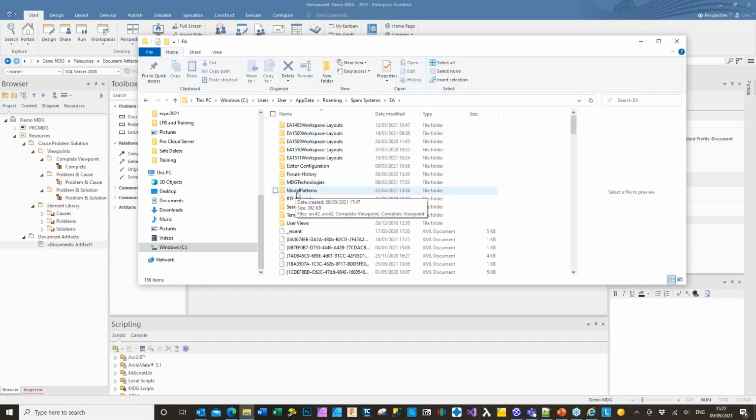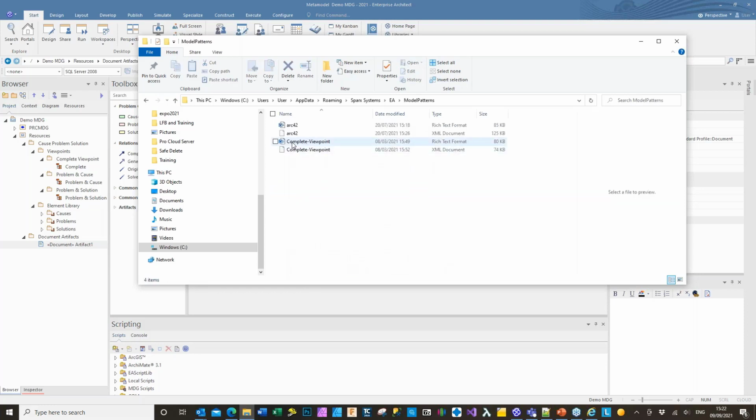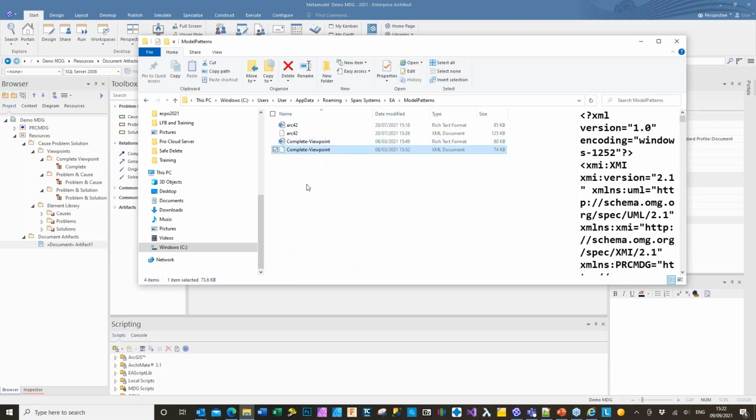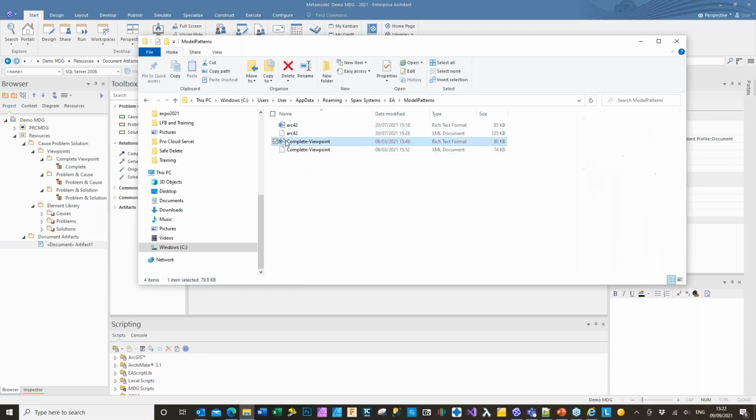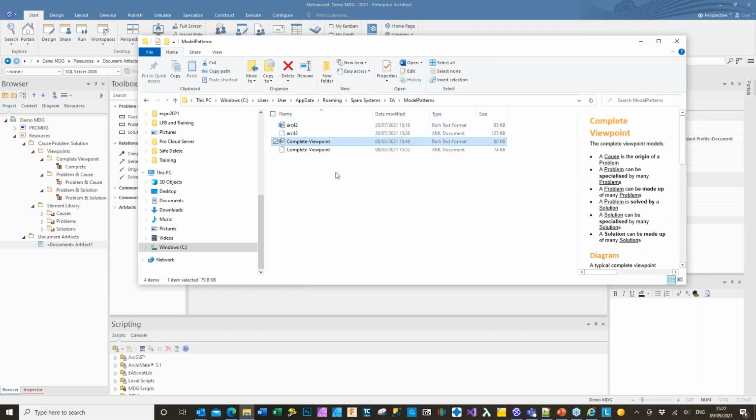Now there's no space in Model Patterns. And there you'll see complete viewpoint and complete viewpoint. Those are the two files. So to save a bit of time today, I'm not going to overwrite those. I've shown how to export them. I've shown how to create the RTF file. And those files must be in this AppData folder.